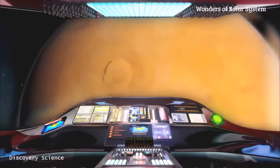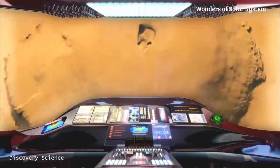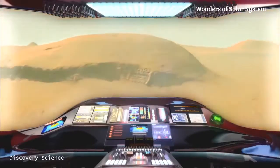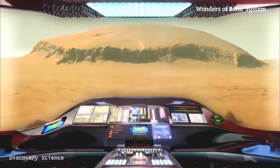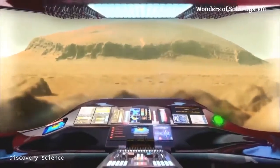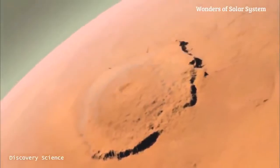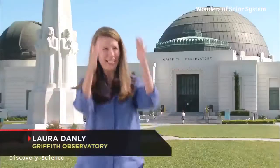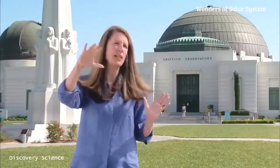As we approach the planet Mars, we immediately catch sight of this mammoth mountain. The base of it is almost 350 miles across. That's as though the base of the mountain were from Los Angeles to San Francisco. So even though it's so high, the slope is very gradual. You would barely know you were climbing a mountain. It's not like a steep volcano. It's a smooth, low slope, but it just goes on forever.